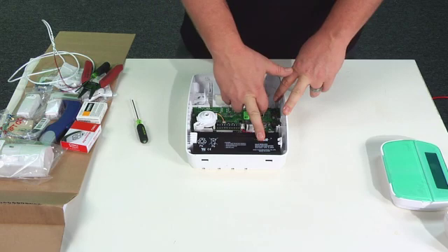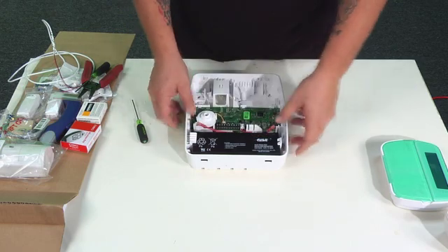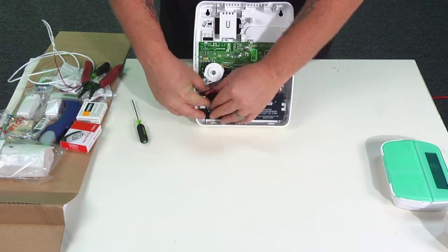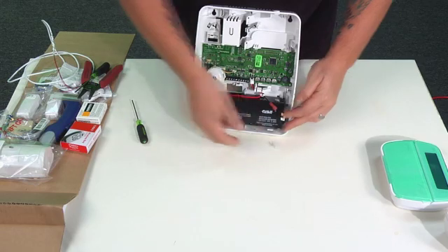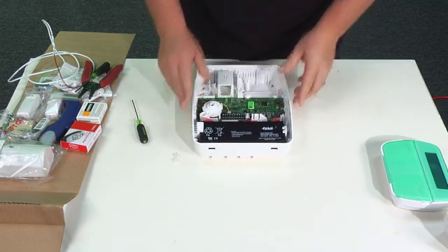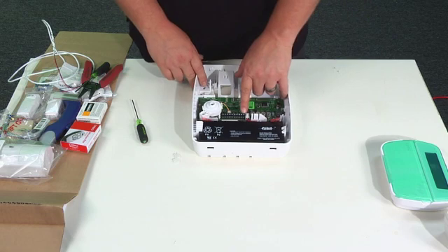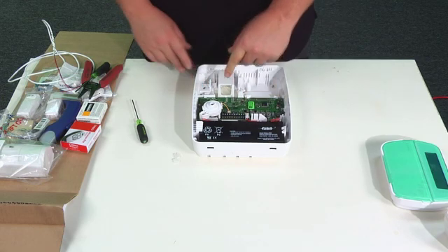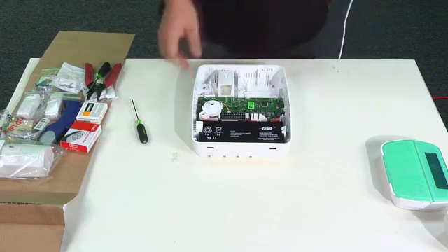As mentioned before, the battery is already pre-installed in the panel. The battery leads are located here and here. Inside, the battery has white clips on it and you can just go ahead and slide those off. On the bottom of the unit there's a set of screw terminals, and the two on the left side are labeled AC — that's what we need to get our wire into so we can wire up our transformer.